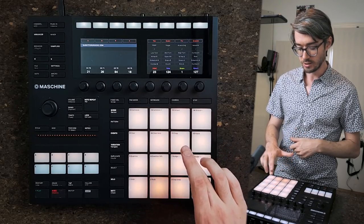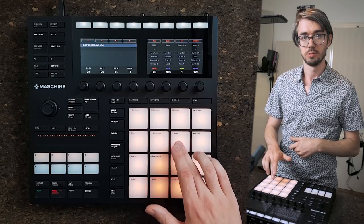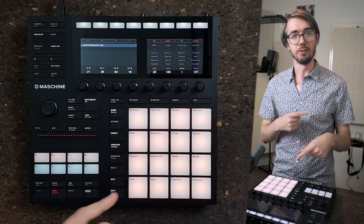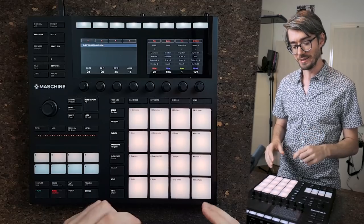1, 2, 3, 4. Okay, now let's bring in our left hand and occasionally give that ride a little extra swing hit, like this.